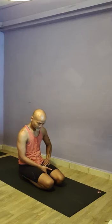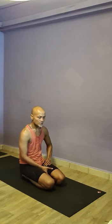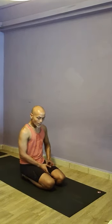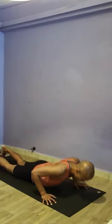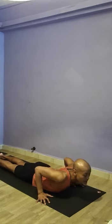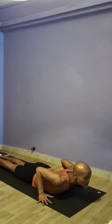Cross your hands. Rest your head onto your forearms. Check in with the breath. Stay with this rhythm. Alright, let's take your hands next to your chest in a push-up position. You're going to lengthen the front of the body first. So belly in, chest up. Lengthen, keep the chin up, suck in the belly.